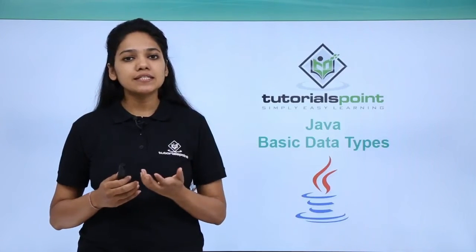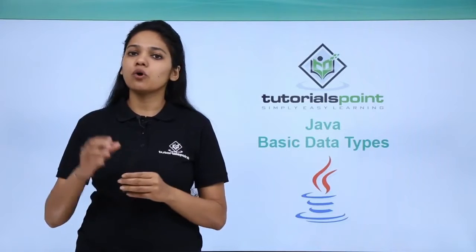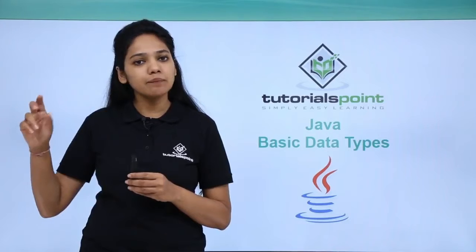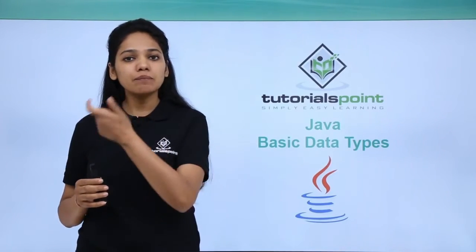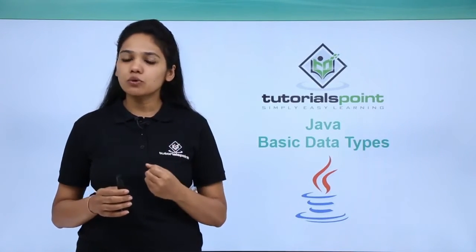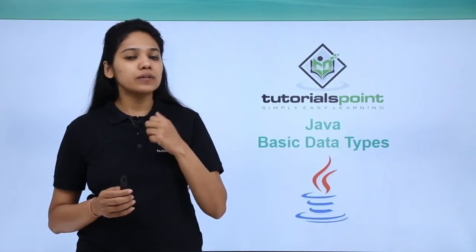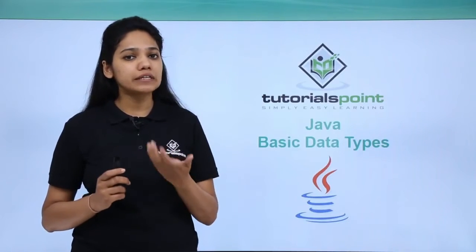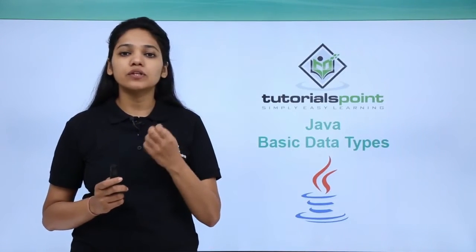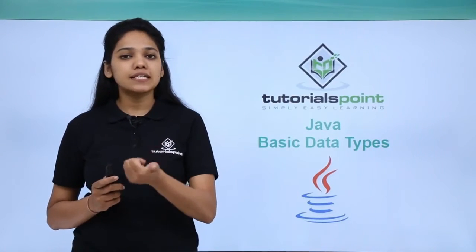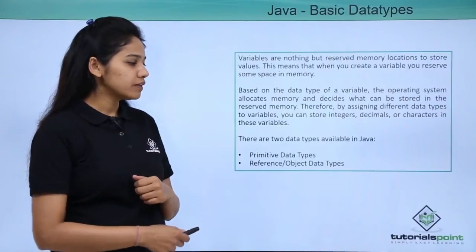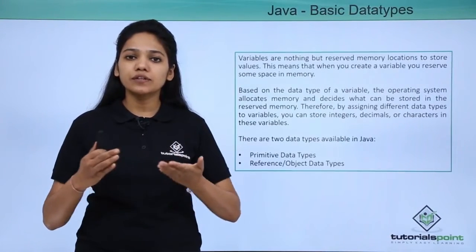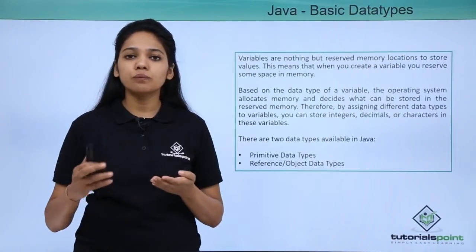So what a variable does is that a variable will provide or allocate a piece of memory where it allows you to store your value in that particular piece of memory. But what type of value will that memory store, or what size of that value will it allow you to store, you need to decide on that. And how the computer determines what size or type of value it will accept and allow you to store is done by a data type. So the data types are nothing but what tell you what kind of data or what size of data you will be able to store.